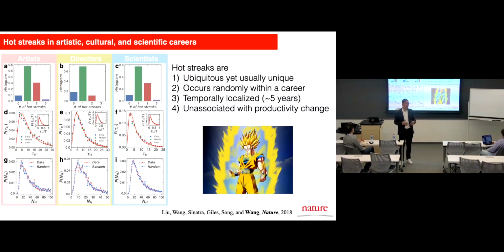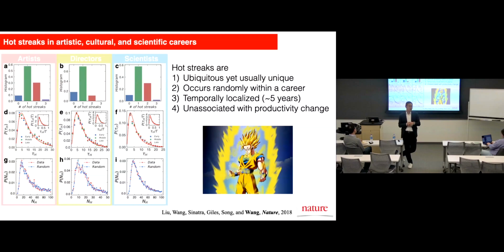First, we find that hot streaks are rather ubiquitous. Out of all these domains we study, over 90% of people have a hot streak. Second, we see that it is usually unique. Most people have just one. And then we see that hot streaks occur randomly within a career, within a sequence of work, with equal probability. It could be your first work, last work, or somewhere in the middle. That reconciles the idea of the random impact rule: if a hot streak occurs randomly, and your best work, second best work, and third best work are statistically more likely to occur within the hot streak, then that would explain why in the real patterns we observe these hits all appear randomly, right?